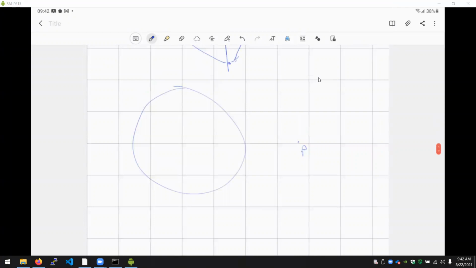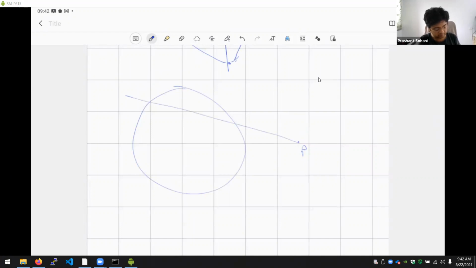Yes. Everybody can construct the tangents with a ruler and compass. But what I showed you just now is you can do it with only a ruler also, because you can do this construction. You draw any two random lines.